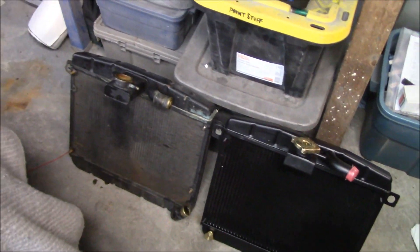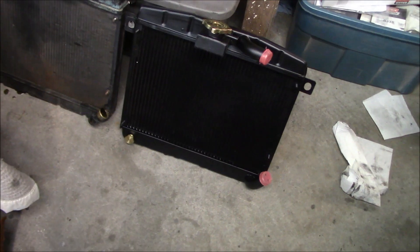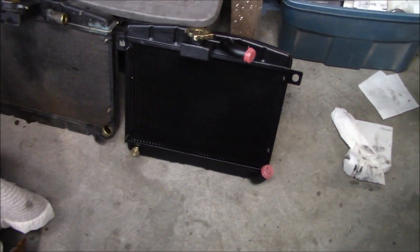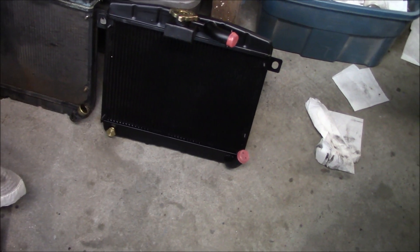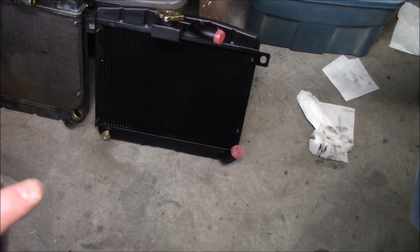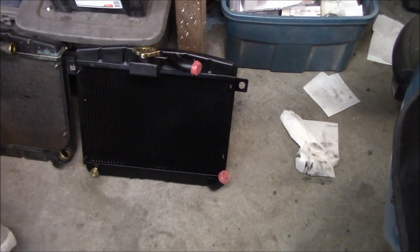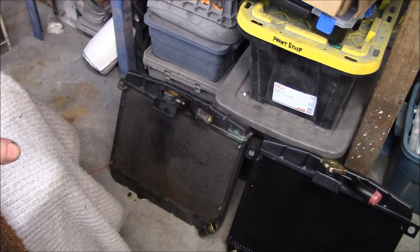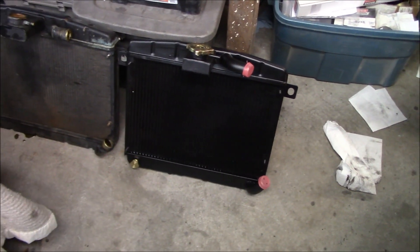We've unpacked the new radiator from Vic Autosports. Comparing old versus new, they look pretty identical. The new rad has one extra port at the bottom where you can install a temperature sensor — useful if you want to run an electric fan. There's a nice brass plug to block it if unused. It also has a brand new drain plug, so no need to transfer that. It came with a radiator cap, though we'll probably use the stock cap or get a sticker for the new one.